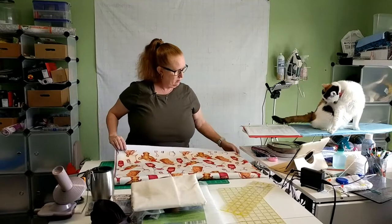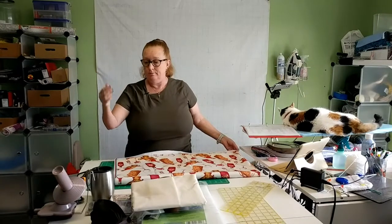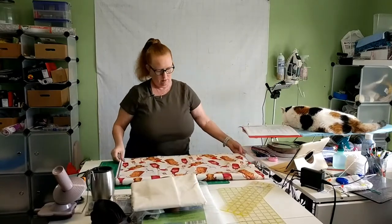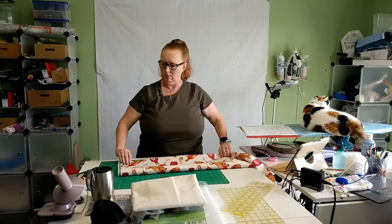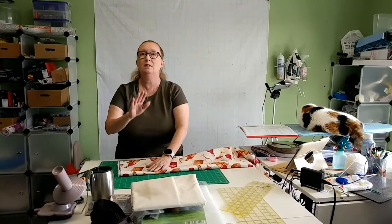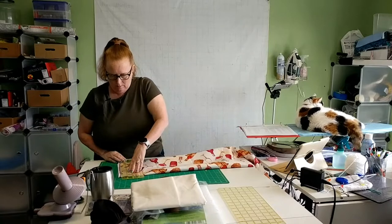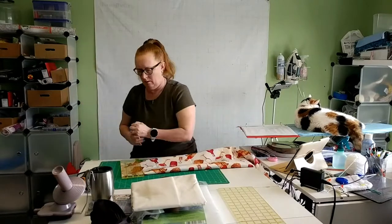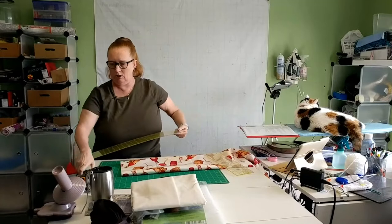So, see, I had this all planned and it didn't work out for me. So let's just get rid of the salvage first. And then I'm going to cut it 11 inches wide. So I'm definitely not going to be getting 9 bags out of this. So salvage. Double ruler. We're going to put this out 11 inches.